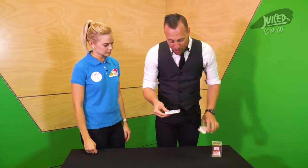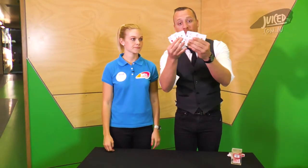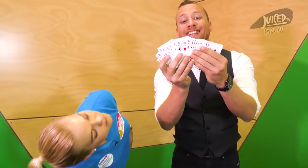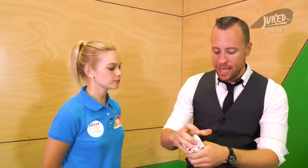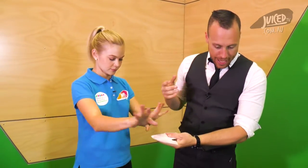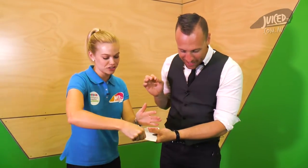So the first thing we're gonna do, and I want you guys to see that these cards are actually nice and big. They're printed nice and big so you can see everything that's on them. I'd love you guys to see that they're all different as well. Now Pip, I'm gonna get you to take one card out, please. And, oh, she's putting some time and some thought into this. That excites me. Are you allowed to see it?